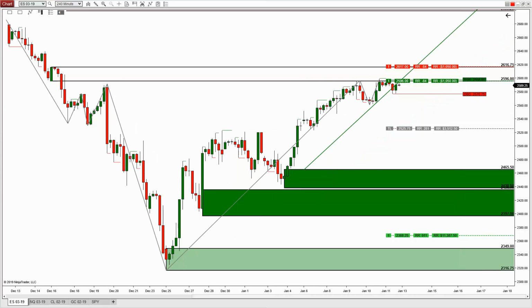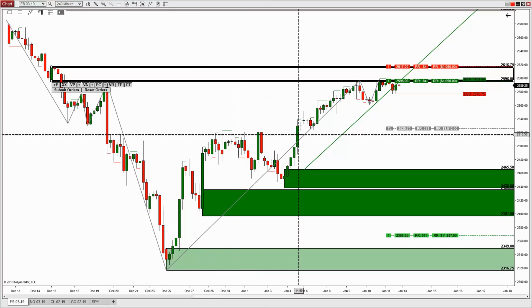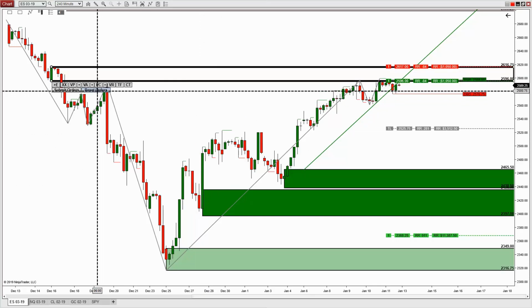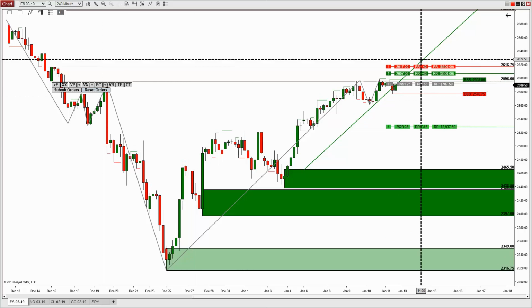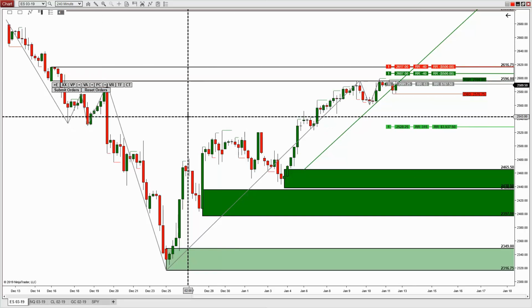And there's one final item to conclude our order management. We did say earlier in the presentation we would circle back to our trade data box. I'm going to left click my zone, and I'm going to reset those orders. So I'm just going to left click here. As you can see, we've reset the orders back to their original state.